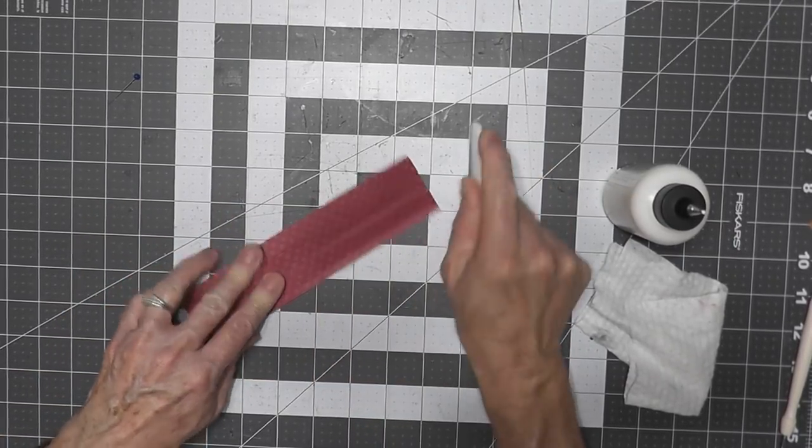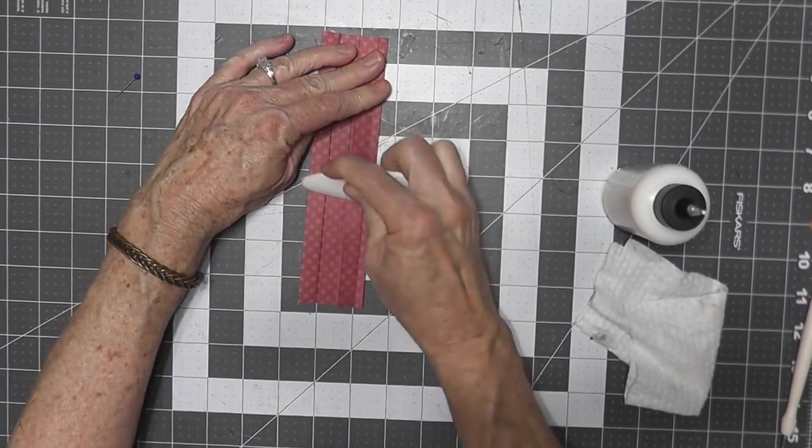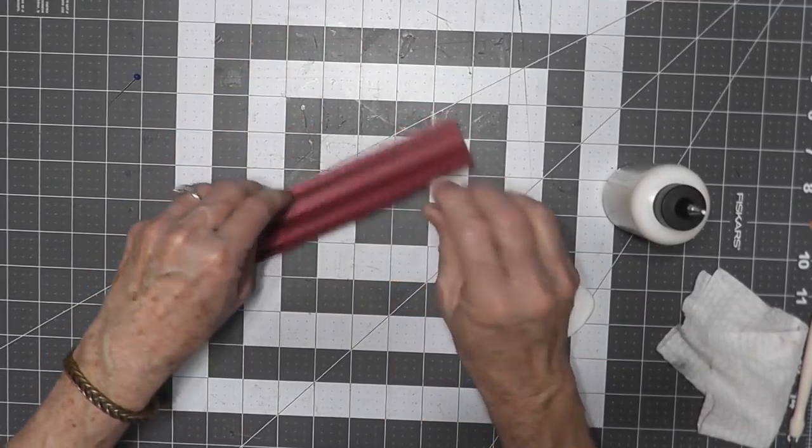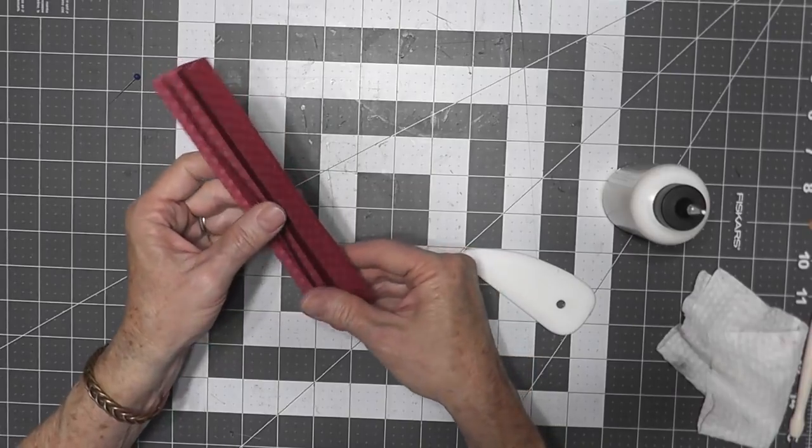So that's going to end our tutorial video number one. We'll start up in number two, adding our pages to the hinge and putting the hinge in the book.